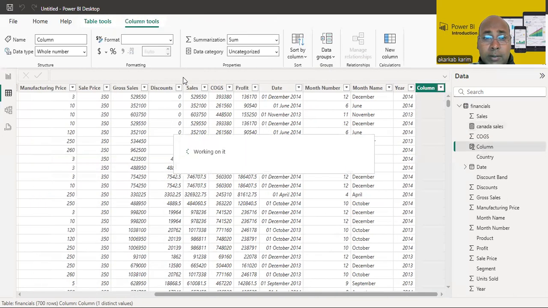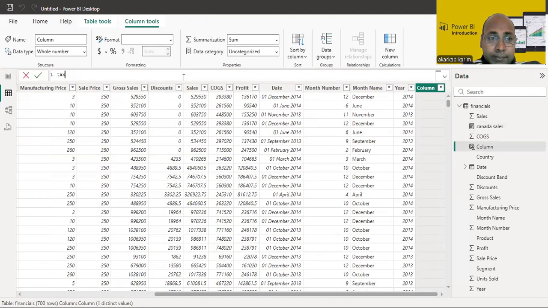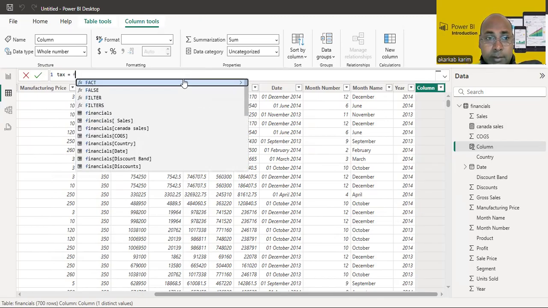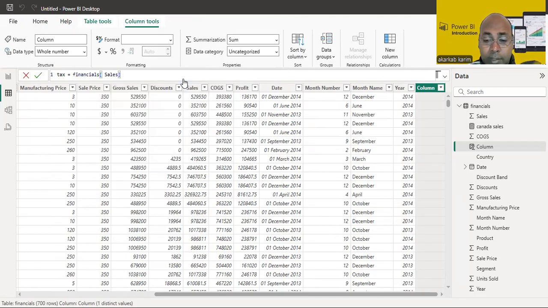Let's name it tax, equal to financial sales times 0.1, for example.